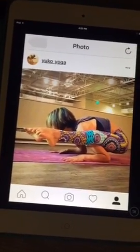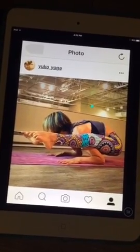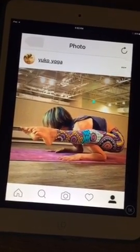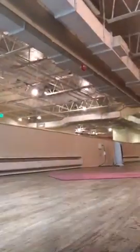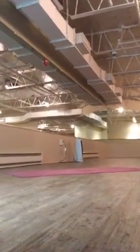Okay, so let's check it out, okay? It's a baby titty basana. Yeah, baby titty basana. Okay, all right, I'll show you. Titty basana, baby titty basana, this way. Yep, I think you can see. Yeah, this way. Okay.